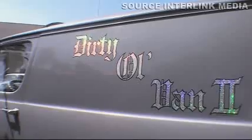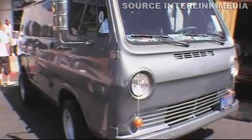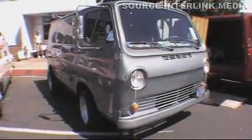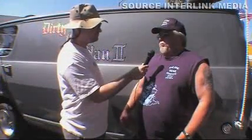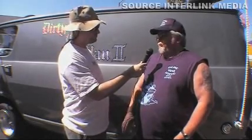That's pretty rare. It seems a lot of these custom vans have V8s. Did you just decide to stick with the six, or what was your thinking behind that? Well, I wanted to go all the way back to factory mechanically. It's completely redone mechanically from the motor back, and the 250 was almost like a V8 anyway, with the power and the torque, so I get along just fine with just the motor I have. So I like it. The reliability is a big thing because I drive it every day.